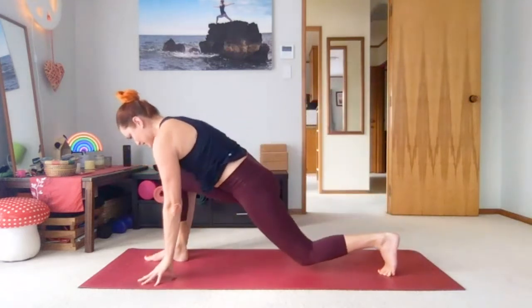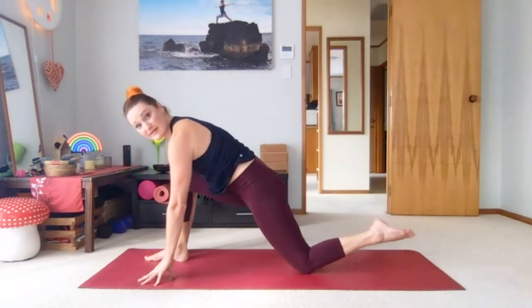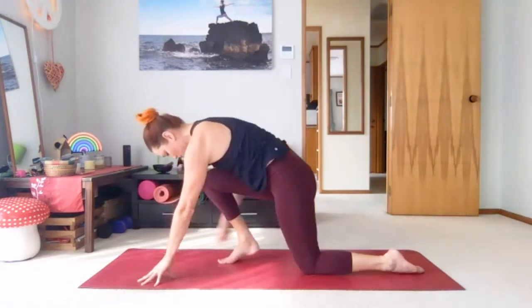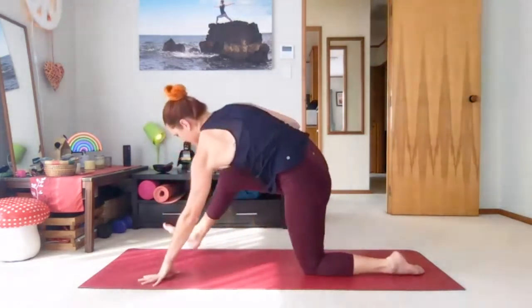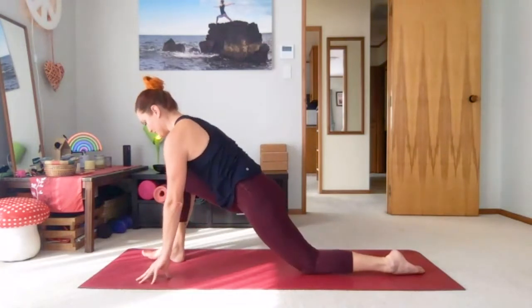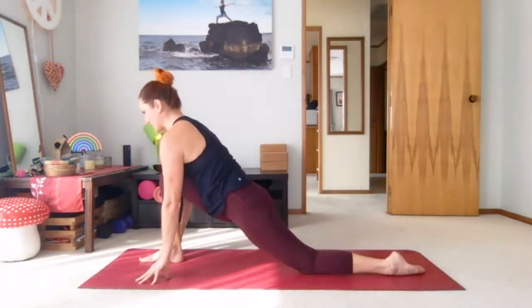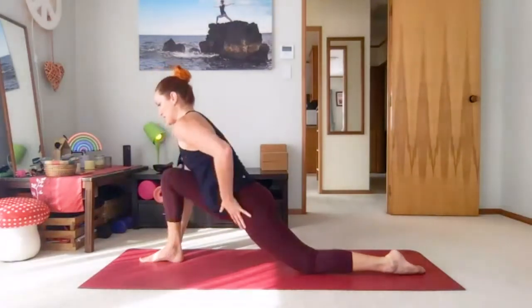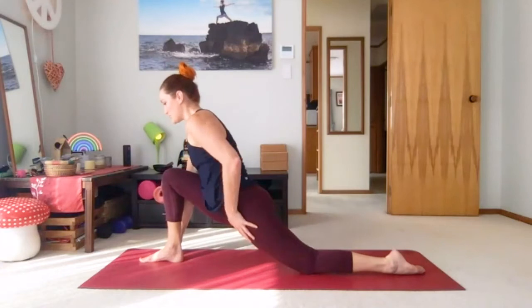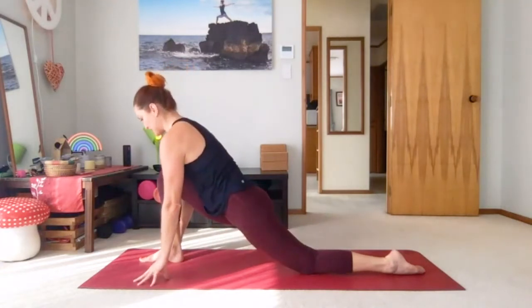Drop the back knee down and release that foot. So we'll just take a moment here. If your foot is all the way back, let's just take one more big step so that we can drop heavily into the heel. Take a moment to ease in, starting to stretch through the front of the hip or maybe into the quad, depending on where you're most tight.